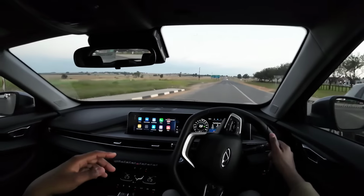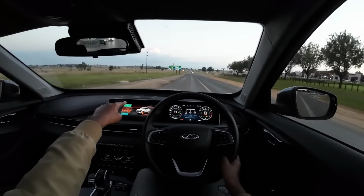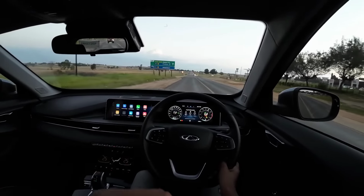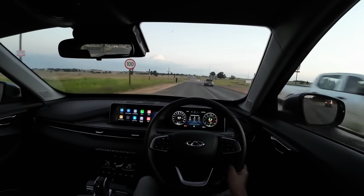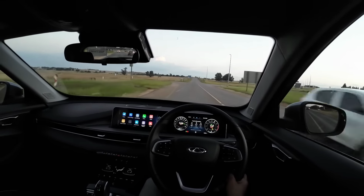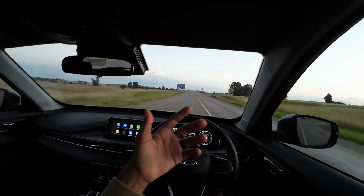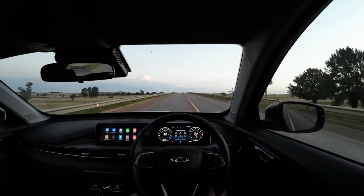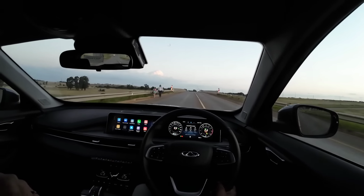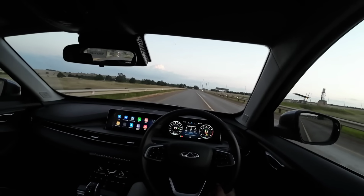Let's put it on sport, man. This road entered sport mode. It's 100 there. Let's kick it. See? It's not like it's the quickest, but it's not like anyone behind you can just come to you and start abusing you unnecessarily, because this car is light as well. It's not like it has a lot of weight on it.